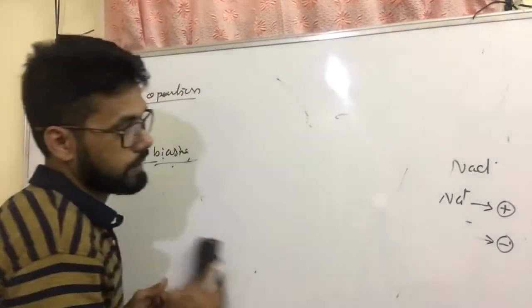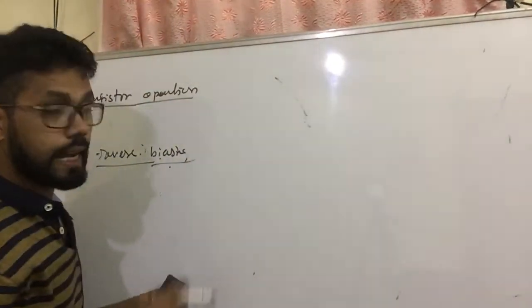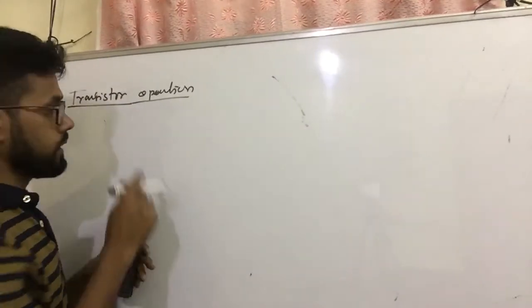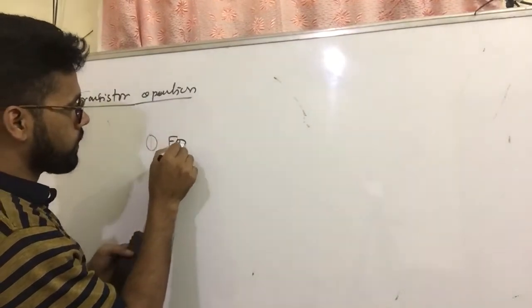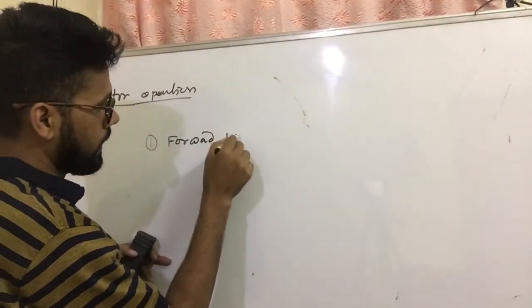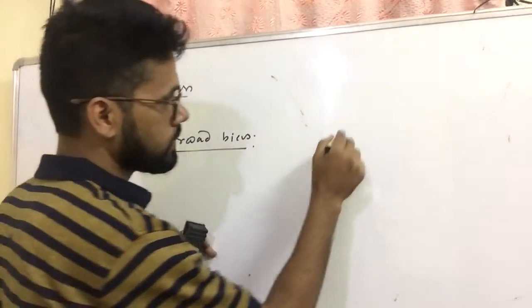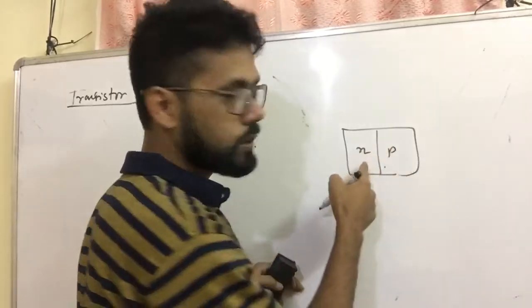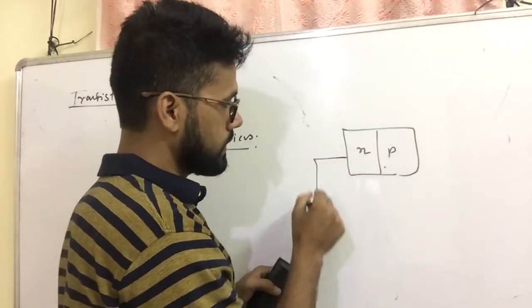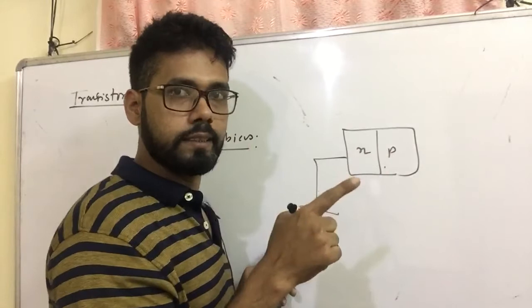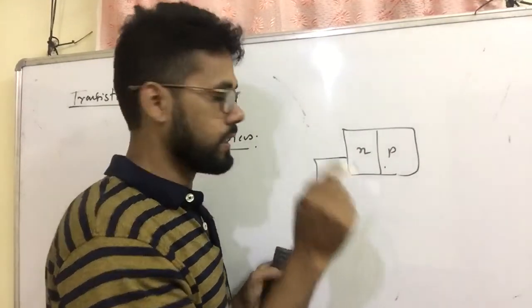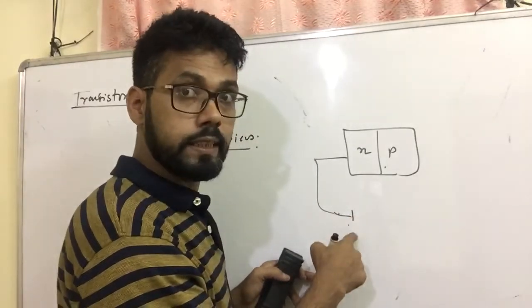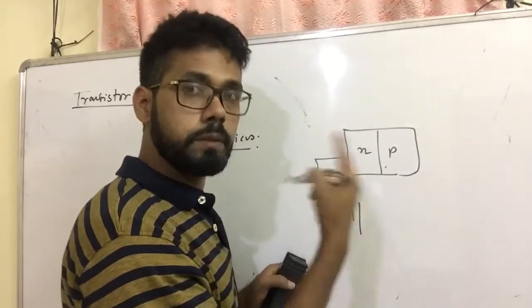Now, this is the internal mechanism. Now focusing on the diode current under forward bias condition, I will simply draw it. I am not going to give the internal mechanism. You can consider it P or N, no problem. If it is N, you have to understand this is the negative side because it has electrons. If it is forward bias, you have to connect the negative. A small vertical line means negative, and a high vertical line means positive.